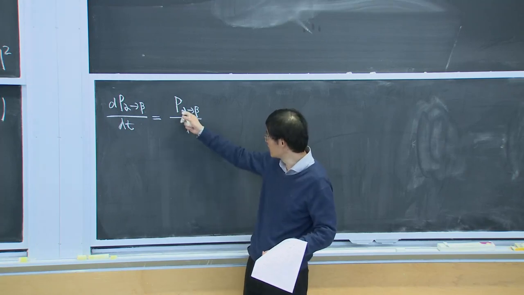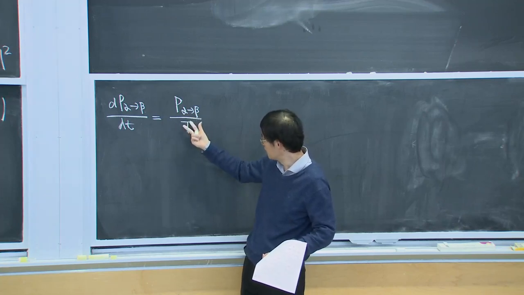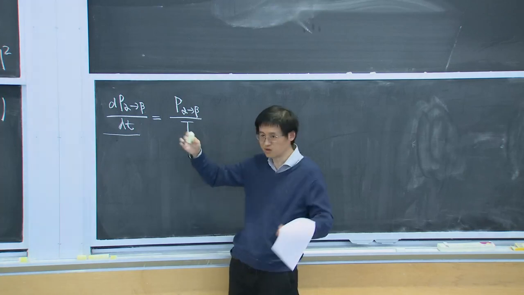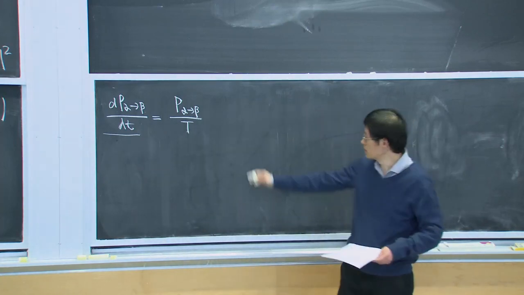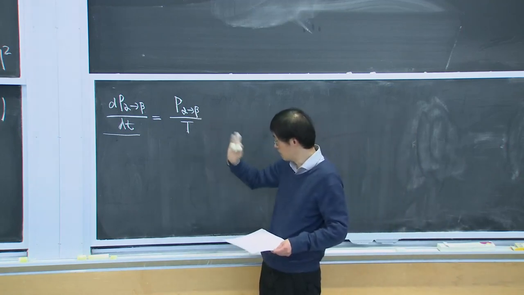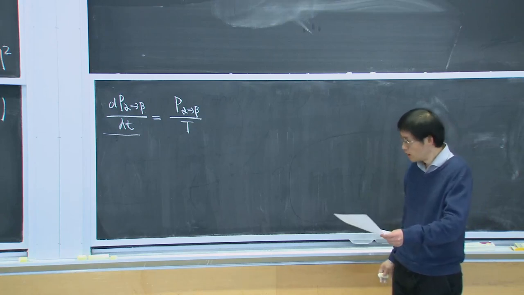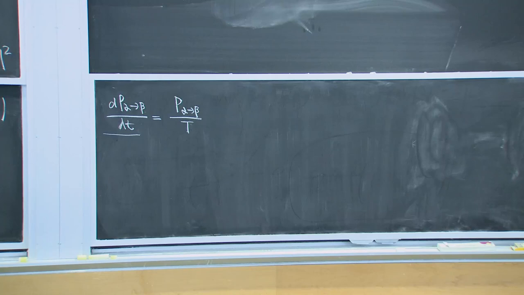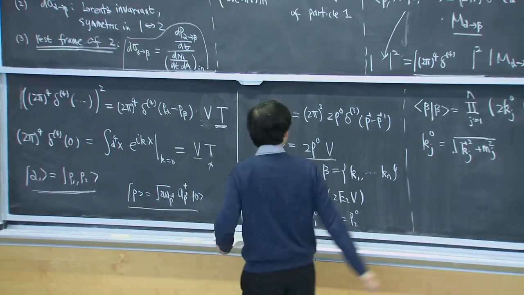And indeed, in order to make this equation make sense, of course the probability has to be small. Otherwise, when you multiply by T, of course, it will be greater than one. Yeah, but just to divide by T, it's from the time translation symmetry. Okay. So this is good because we know here, from the delta function, there's a factor of T.